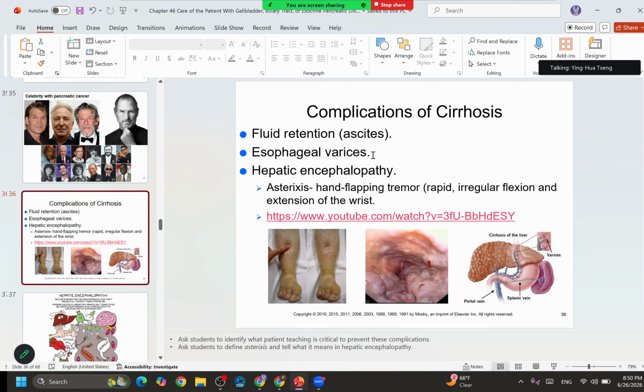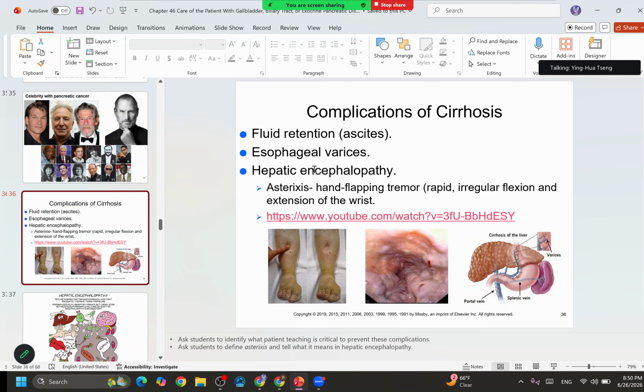But I don't know if we are still testing this. Let me ask Dr. Chen, because I remember a couple of years ago they were asking to take out this question if LVNs are not doing this. Because this is a very difficult and very scary procedure. So I never heard LVNs can do this, because the patient will die immediately. So they don't want the LVN to assess the esophageal varices patient anymore. I remember they took out the question, but let me go back to Dr. Chen to verify.